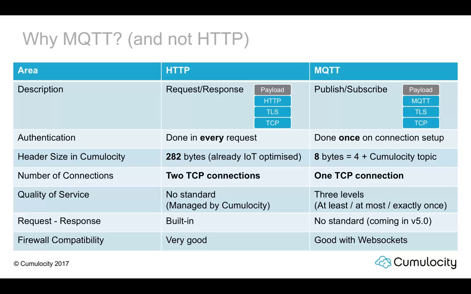So there are also some small areas where MQTT needs to improve. With HTTP, you have a very easy way to do request response messages. So for example, if you have a gateway that has a local, let's say, Z-Wave topology to be managed, typically our gateways synchronize the topology that they see with the cloud-stored topology, and for that they request the current cloud topology in order to synchronize that.